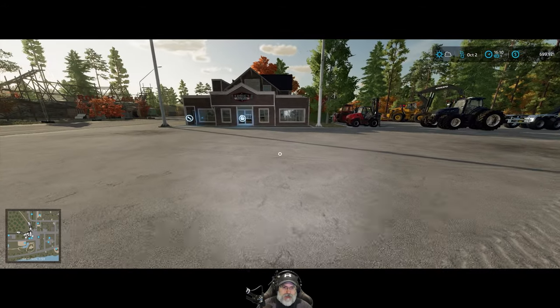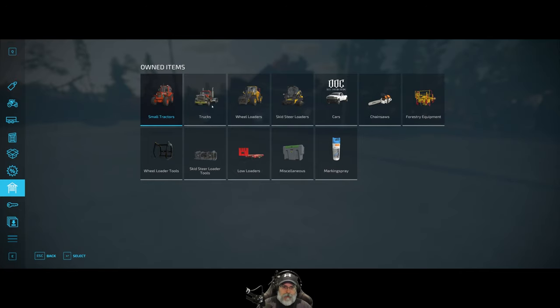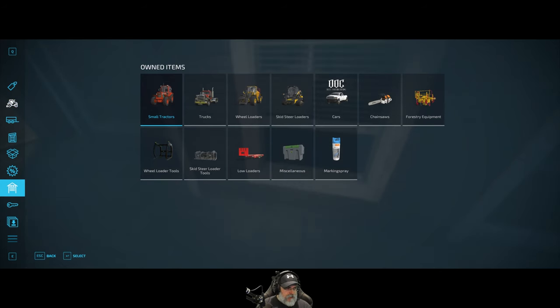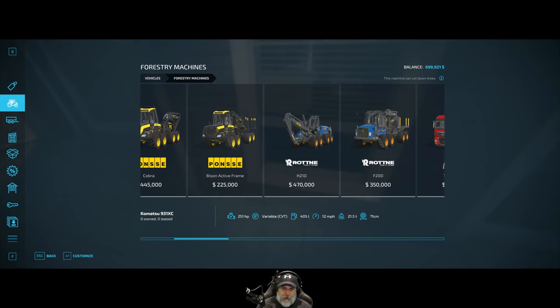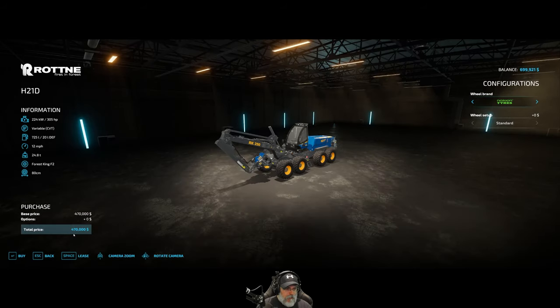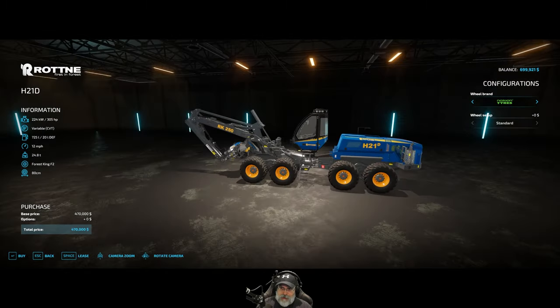Okay. I see no reason not to wait to get our Rotney. We've already purchased our next property. So yeah, let's do it. We'll go back to here. We'll talk to Sam Hill, the store guy, and say, hey, dude, we need a Rotney, and we need it now. Actually, we don't need it right now, but we're going to get it anyways. So I'm talking about the H21D. 470,000 big ones to buy this thing, but this is a very, very nice machine, you guys.